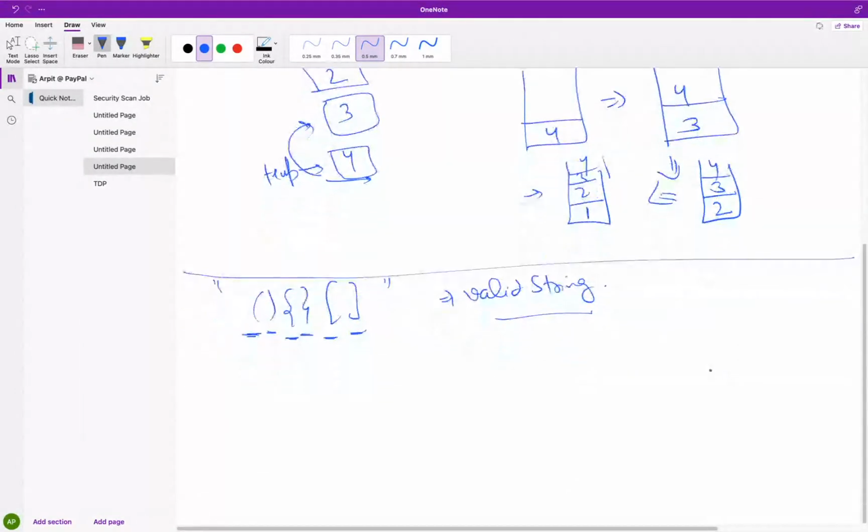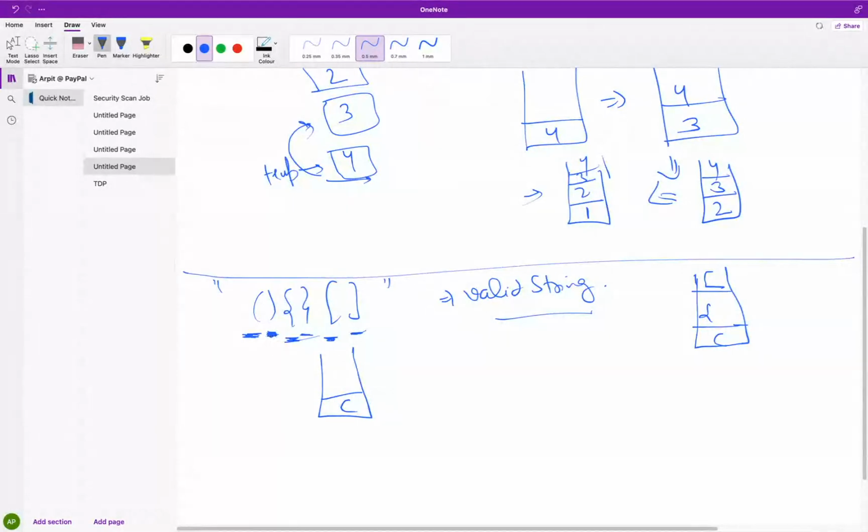So what we are going to do here, guys, we are going to push all of our open brackets to a stack. So first we will push this one, we'll push this curly braces also, and we'll push this one. So after pushing it, at the same time, we are going to check for the closing bracket also. So see, first time the code will be like this. First we push the open bracket. Then the next index we are expecting, it should be closed one, right? So we'll check.